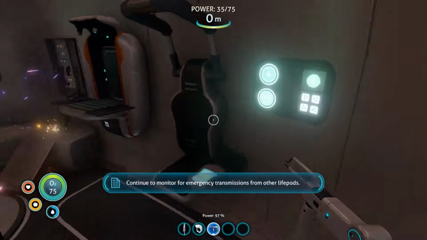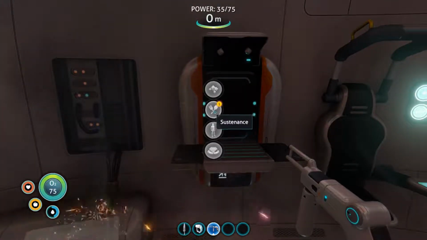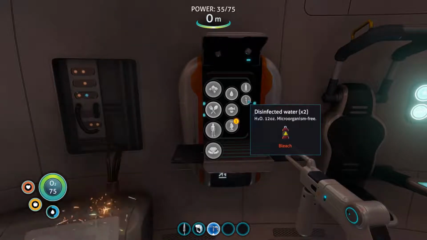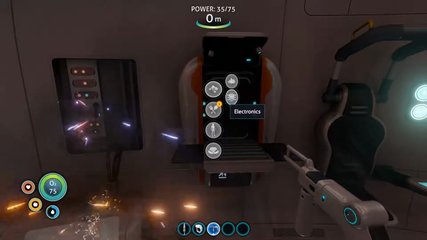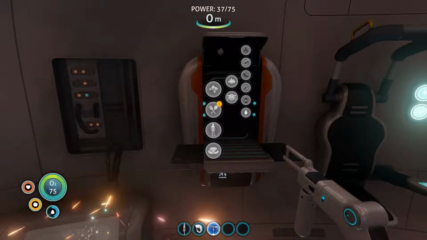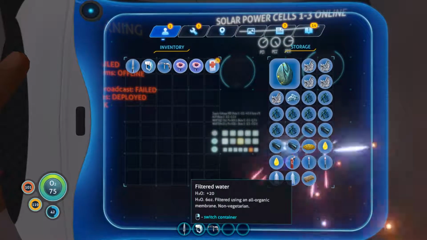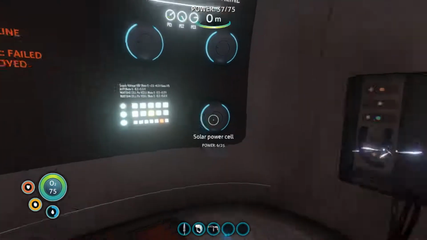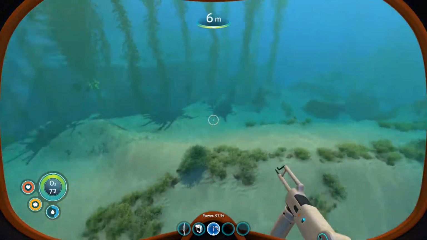Okay, I feel like I didn't really learn anything from that. So we do need to make some water. Filtered water, disinfected water. We need bleach. So that would be a resource, salt deposit, and a coral tube sample. Okay. So I don't know if we need to carry this repair tool with us. But we shall.